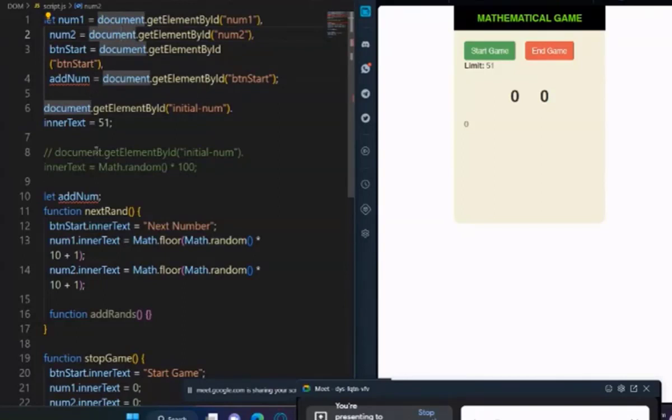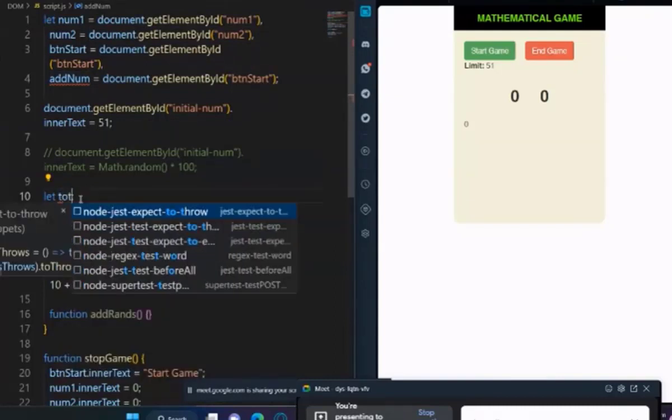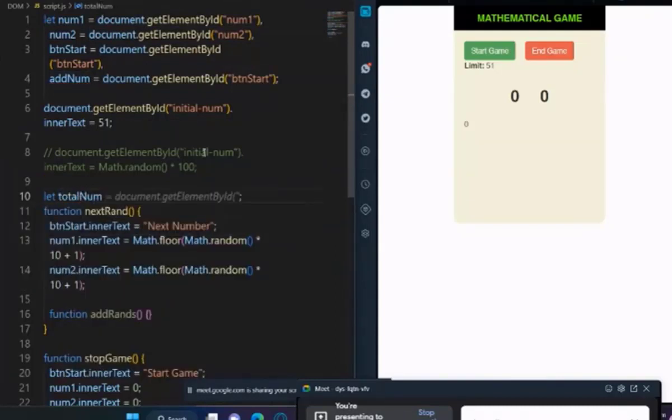We've declared a variable here, but total. Let me do this total num rather. It shouldn't be add num. So the add num can be the add num that we have there, like that. Great. So when we start, we want this one to be equal to 0.